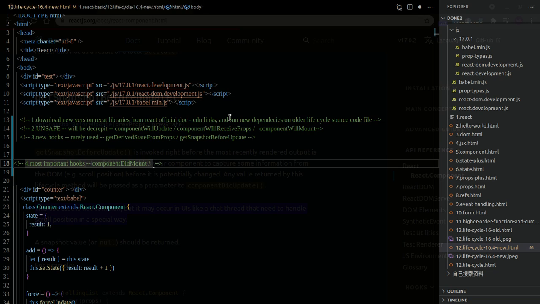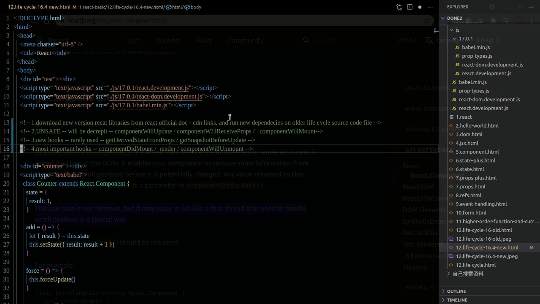Render is important because every time you refresh the page, you need to call this. And the last thing is componentWillUnmount. In this method, you unsubscribe from things and clear the timer, right? So eventually these three are the most commonly used and very important in the lifecycle.